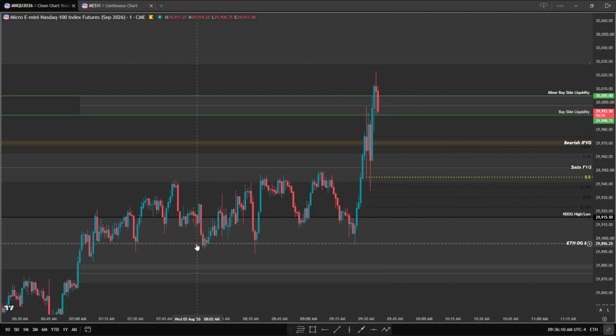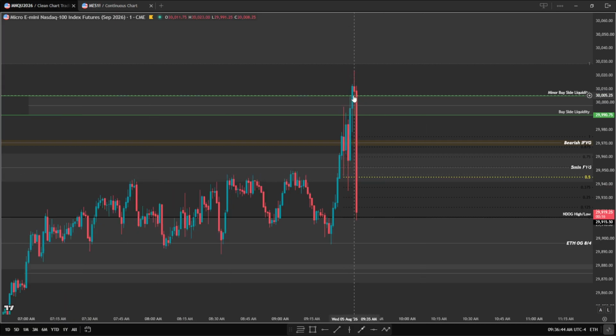And then ICT just talked about this being a hangman, I believe he calls it, where you get a body below a midpoint or a key level, and then it comes down and wicks through that, and then snaps back up. Oh my gosh, look at that. That's crazy. But that's basically what happened here. The speed that that came back down is insane.